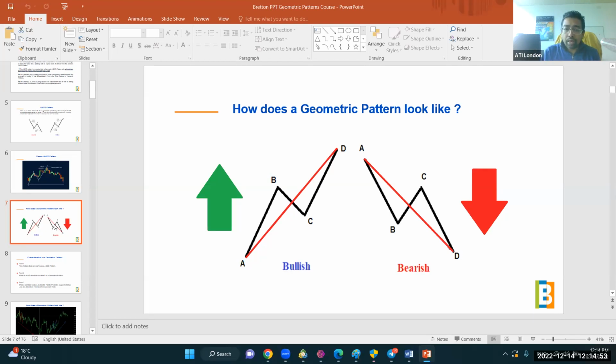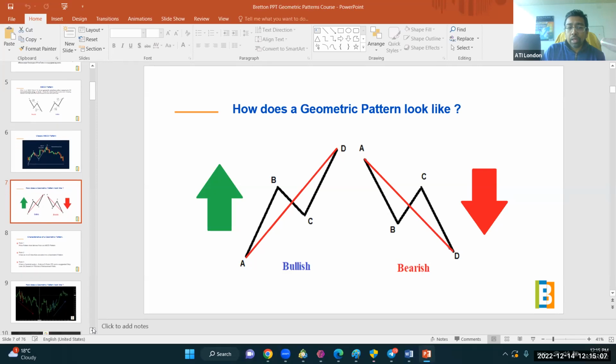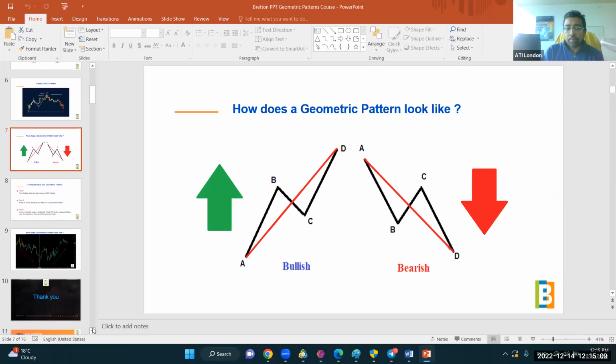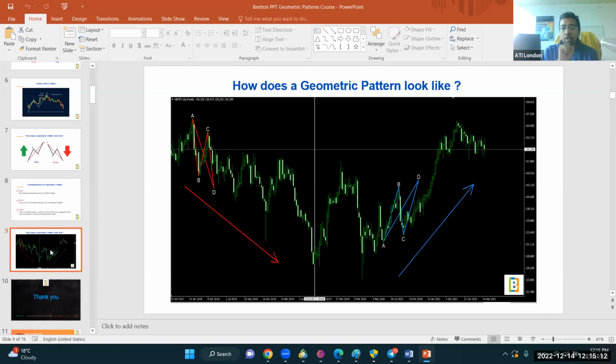How do you trade the geometric pattern? Usually patterns like harmonic patterns and various other patterns don't have a clear plan of entry. They do not have risk levels, for example, or how you trade it step by step. On MT4 or MT5, it would most probably look like this, but we shall go into it in action shortly.